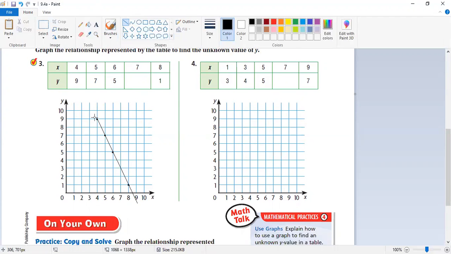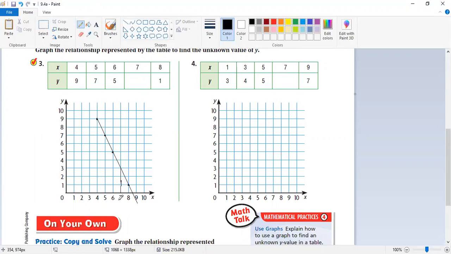Okay, now that we have the graph with us, we can find out what's the value of y when x is 7. How do you find that out? You can see this line, a number, 7. x is 7. So you go along this line, you go up and up until you reach the line, until where you touch the line.